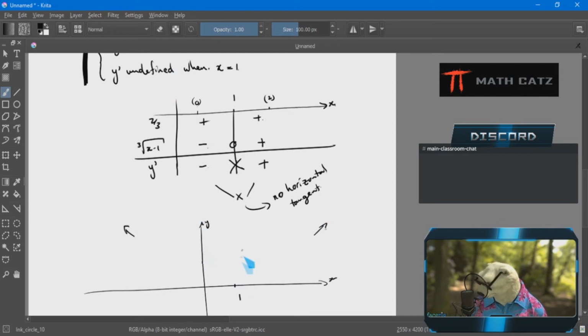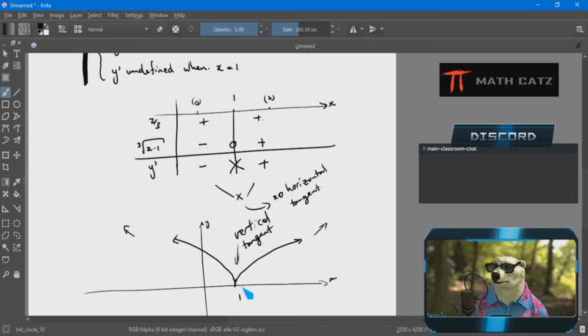You are not expected to know what this looks like at this stage, because we don't have all the steps, we're just doing one step. I make a sharp point there, vertical tangent line, vertical tangent line. The more I see this, the better it'll get. I have a function value, it's defined there. The derivative is undefined, has to be a vertical tangent line.